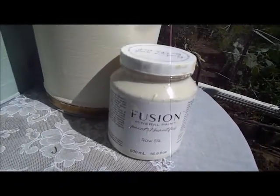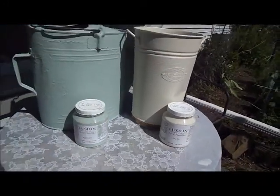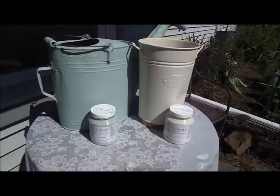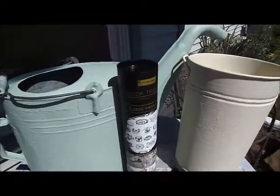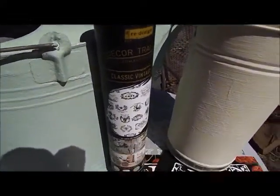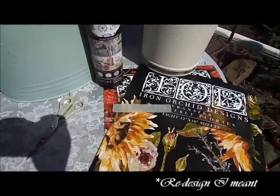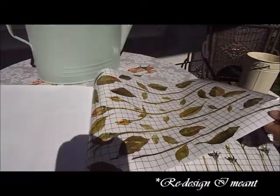I'm using Fusion paint in Inglenook and in Raw Silk. What I like about this, the first time I've used them, is you don't require any kind of prepping other than cleaning it off with TSP. So I did that and I painted it and did about two or three coats. It came out great. I'm also using Re-Design with Prima and IOD transfers.